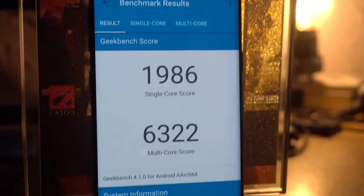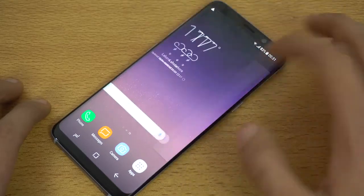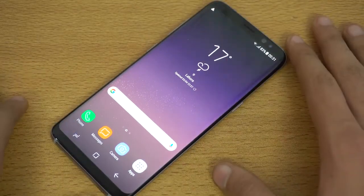It also does a very decent job in benchmarks, quite high actually compared to the Android department, and the highest when it comes to the Antutu benchmark, even higher than the iPhone 7. So I have to say, this phone is actually really, really fast, and I don't really rely on the benchmarks because I'm more of a real life test guy, real life speed test guy. So I'll be doing my testing on the channel.